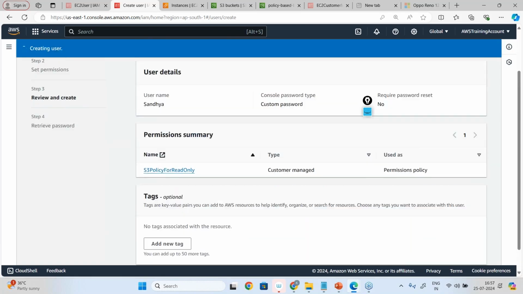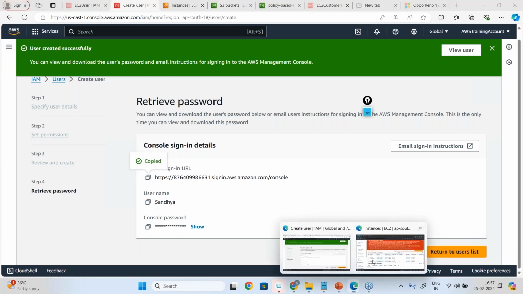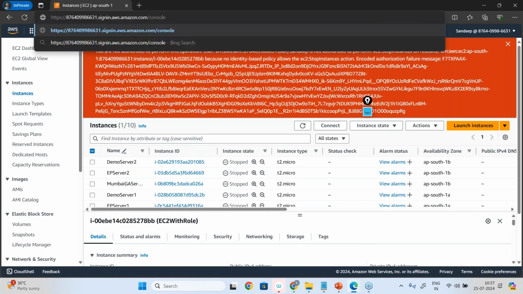So what I did, I created the Sandhya user, but here I'm following the principle of least privilege. Principle of least privilege means I'm only giving Sandhya access to one bucket, and even in that bucket, she can only read. Other than that, she cannot do anything. So she copied the link. She went to her window. So she pasted the link to access her AWS account given to her by Parul Kundra, SpringPeople. So let's see what she can do, what restrictions I have given right now. I have followed the principle of least privilege.